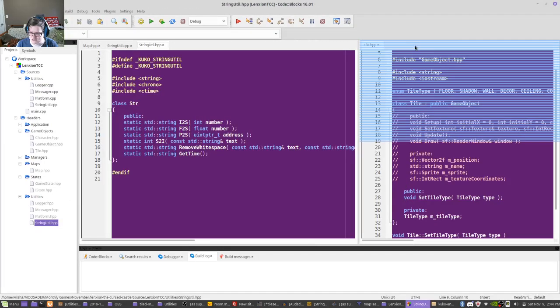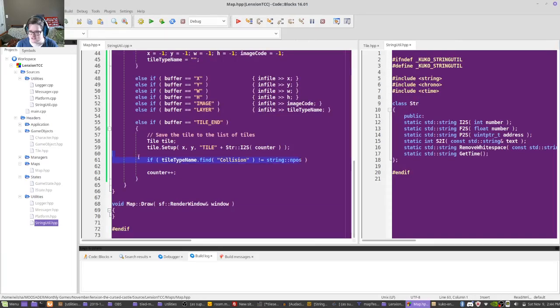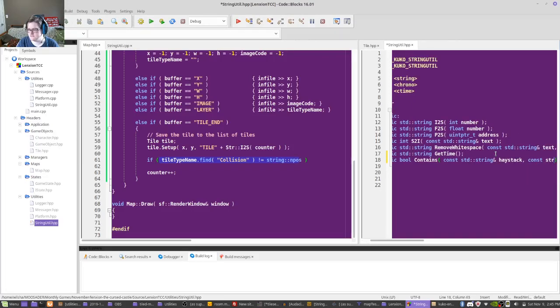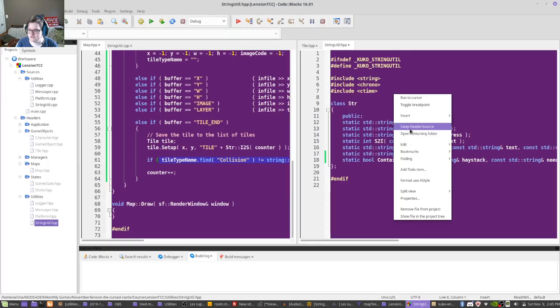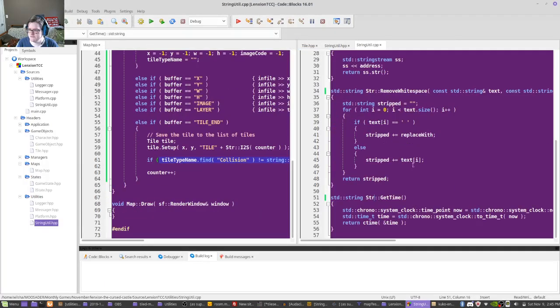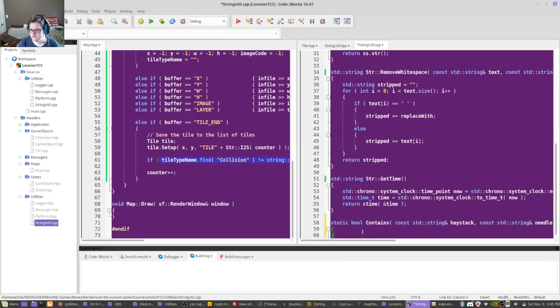Let's do that really quick, because this is ugly. Static bool, let's call it string contains, const string haystack, const string needle. Put that, so take the CPP file, make that down here.